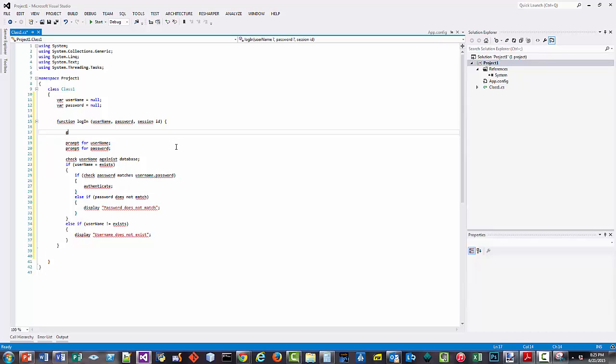I could go and say essentially something like add a variable called session ID, and I'm really breaking the single use rule for functions where, you know, a function should only have one purpose, but hey, whatever, it's pseudocode. So we could go in here and we could say, you know, create, var, gotta love IntelliSense. It's awesome. Var, session ID. Okay. Let me just set that to null right off the bat.